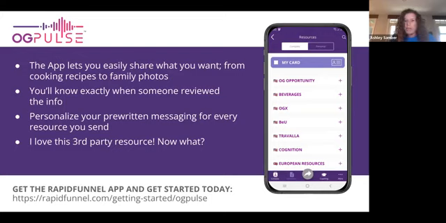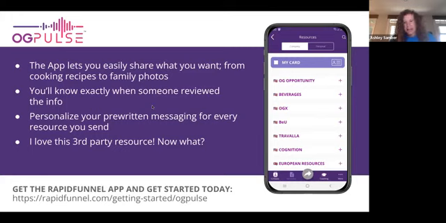You also are able to personalize the pre-written message. So for instance, when you send a resource now, when you send it via text, the words automatically pop up for you. Now we all know we can modify and change those, but with the personal resources, you can create exactly what you want it to say. For instance, I've had customers that will recreate a company resource within a personal resource, modify what it says, and then they're not constantly having to change it on the fly. So that's another idea for these personal resources as well. So you create the automatic text message, it sounds like you, and you send it out directly from there.